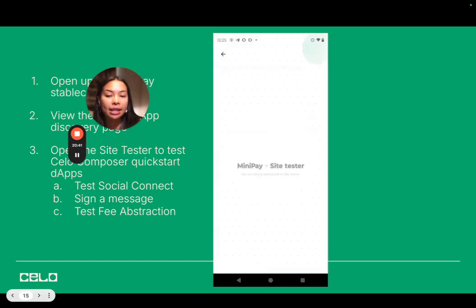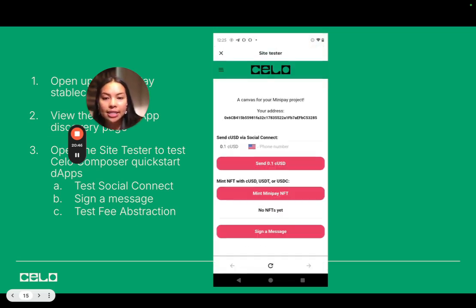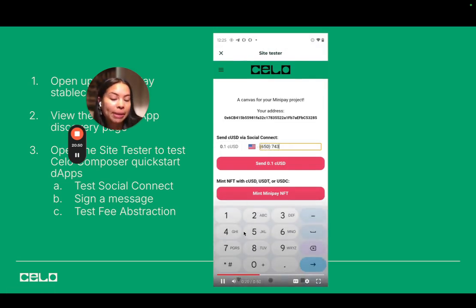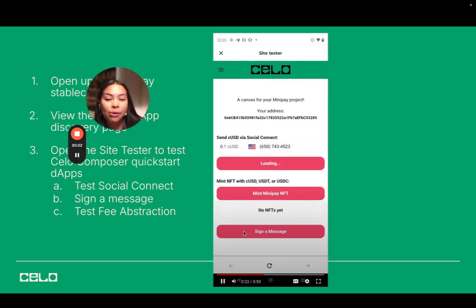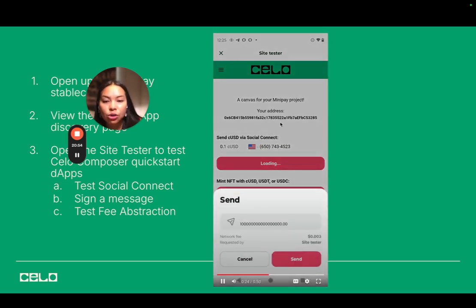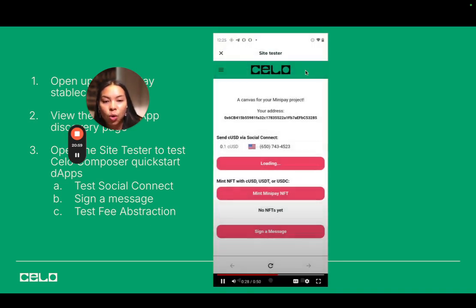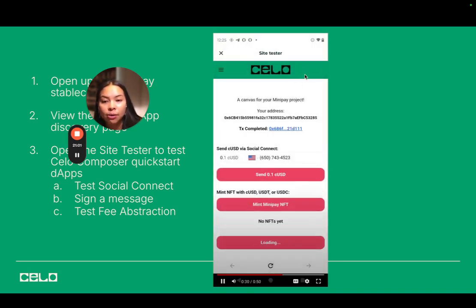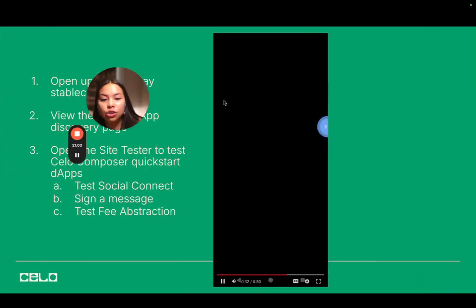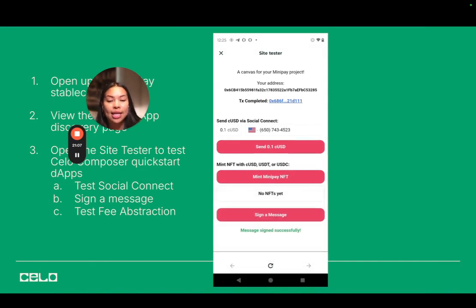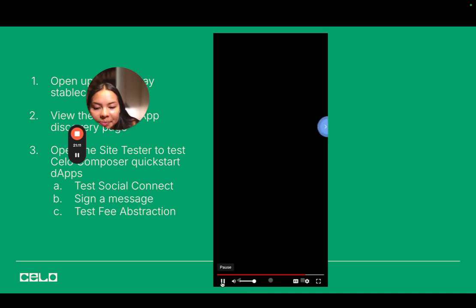And then you can paste that link that you just created into the MiniPay site tester, and it will open up the site tester straight into your browser where you can begin testing that out within MiniPay. And a few trade-offs that you can see here is there is no connect wallet button in the top right. So our initial rendering has that connect wallet, but here it's actually hidden within this UI. So those are just some of the changes.